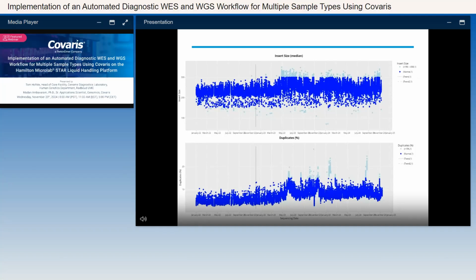And the above slide is the insert size. You see here the inserts are around 500 base pairs, and that's at the moment fine and quite stable. You see a slight increase in duplicate reads after a certain period, and we can explain that because the loading concentration on the flow cells has changed, which is why we now have a little bit more duplicate reads.